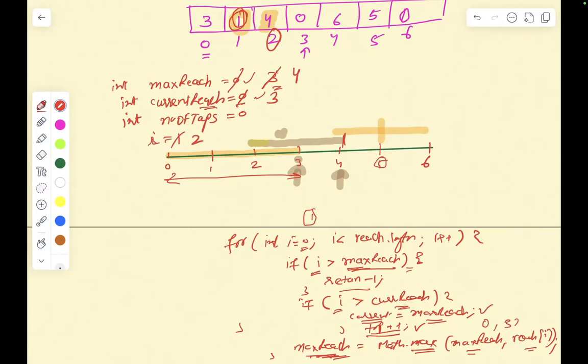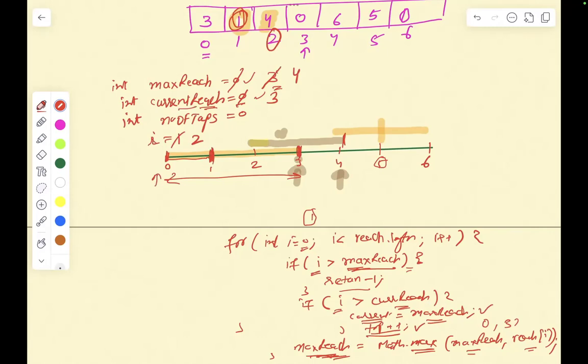So see, if you want to understand, when you are traversing from index 0, at index 0 you came to know that your max reach is 3, and your current reach is still 0. At 1 you will open another tap because you crossed that particular current reach, right?